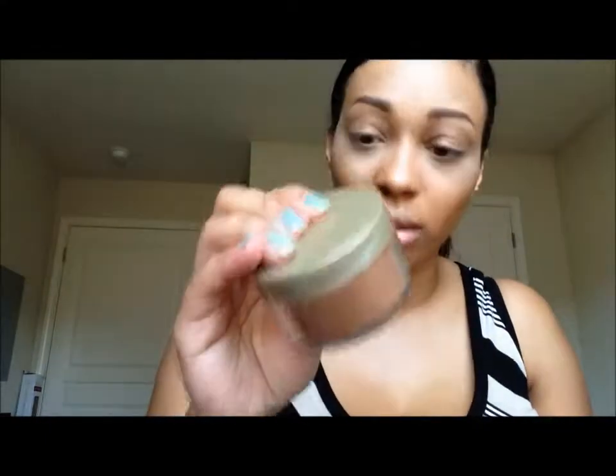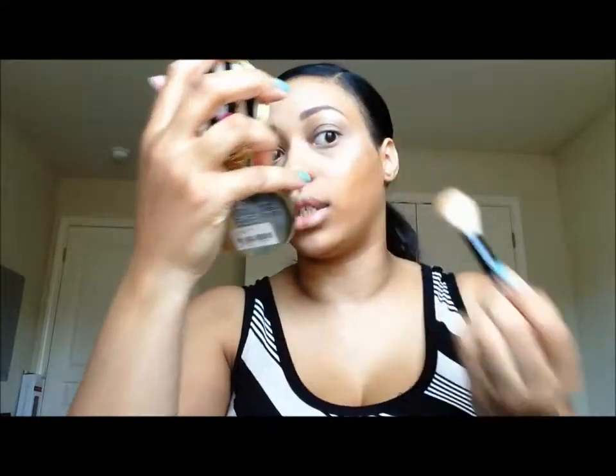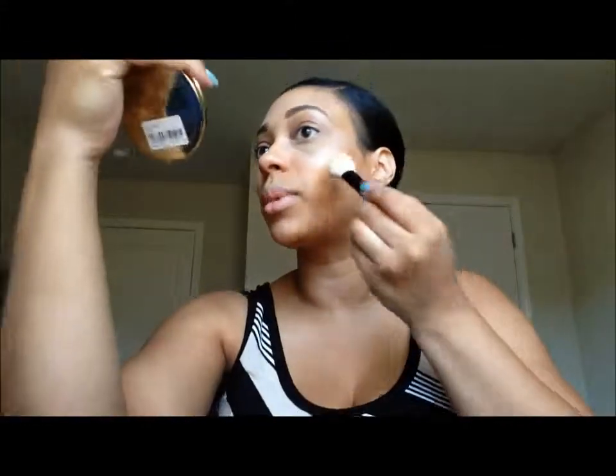With my Artis brush I'm going to use this gold bronzer by L'Oreal Paris — it's called Twilight Gold from the Glam Bronzer line. I always use whatever touches the top layer. I dab it in, knock off the extra powder, and go along my contour right in between the contour and the highlight, just dabbing it on slightly. Then I use a big blush brush from the Artis collection to dust off any excess, because I don't want too much bronzer.